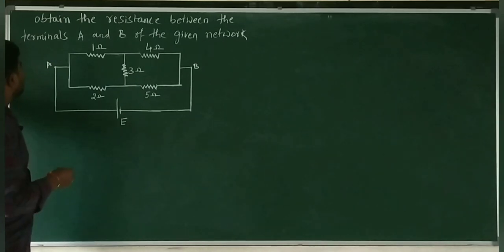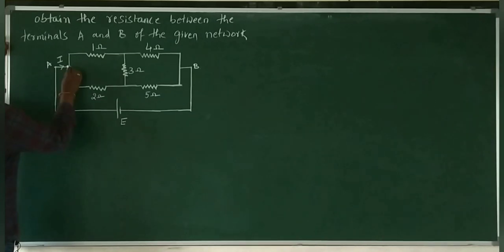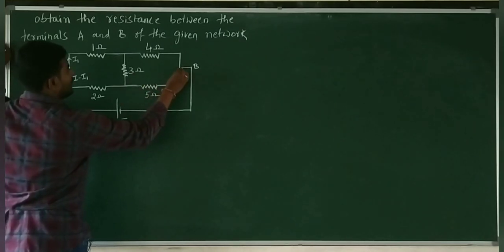First, what we are supposed to do is, we shall name the current. Let us say I current is flowing. Once the current I enters at this point, the current will divide. I mean, some amount of current will flow this way and some amount of current will flow this way. Say the current flowing this way is I1, and certainly the current going this side is I minus I1. I minus I1 is going this way and I1 is going this way. Let us name this point or junction as M and this point as N.